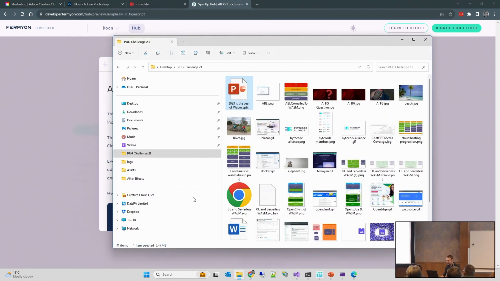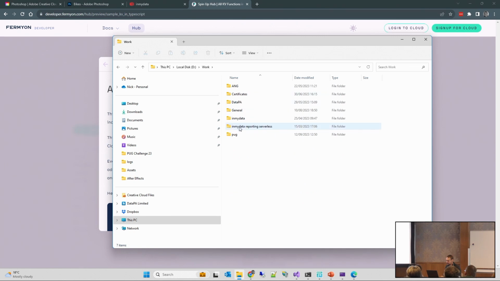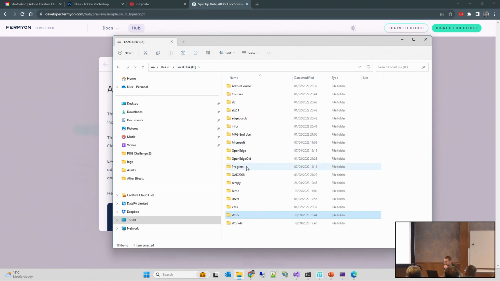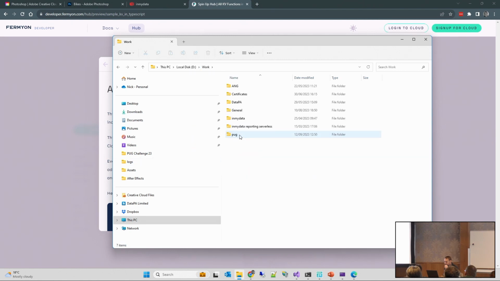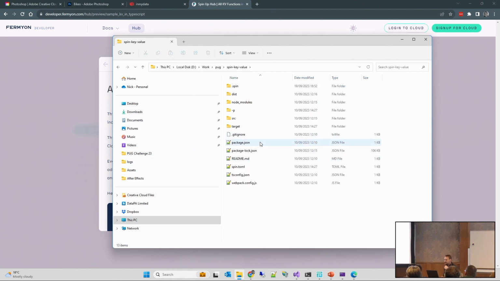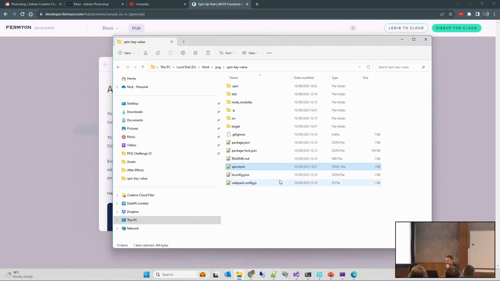When I downloaded that example, it gave me, if we go into, so here's the spin key value stuff. There's only a couple of things that you actually change in here. This TOML file is basically your .ini file for your little spin application. So you just set up things like what port you're going to and those sort of things in there. So nice and easy to change.